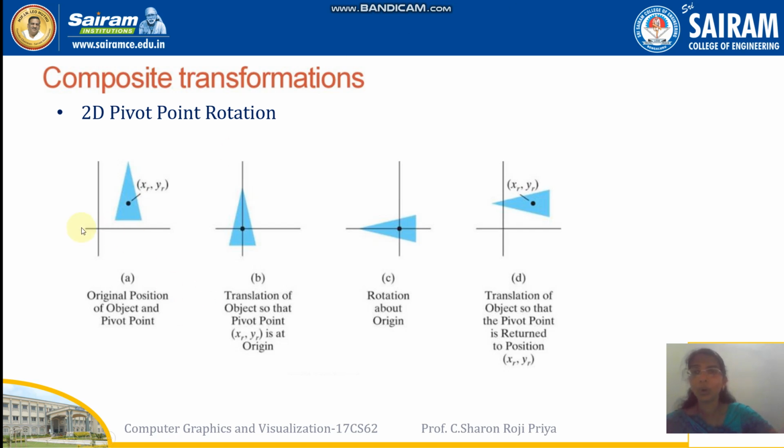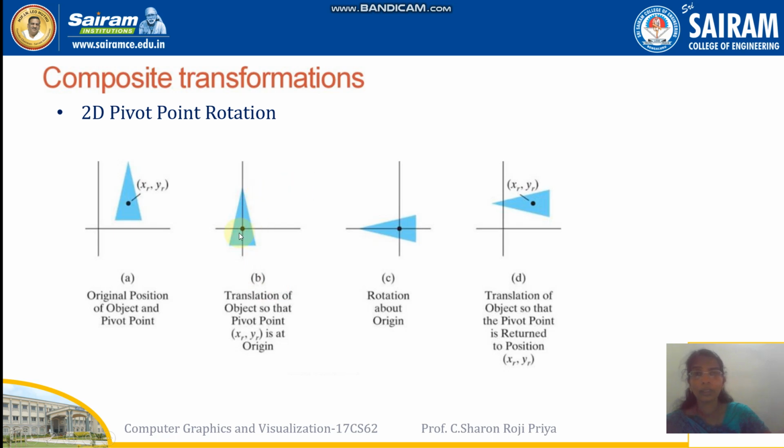Right. So what I can do is move this pivot point to the origin. That is my first step. Pivot point I have moved to origin. Next, as the case says, pivot point rotation, I will be rotating with respect to the origin. Next I have to move this object back to its original place. That is inverse translation.